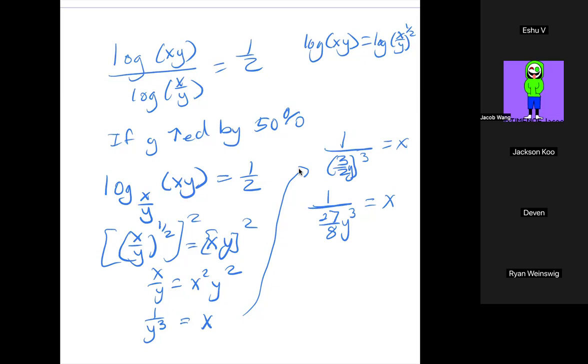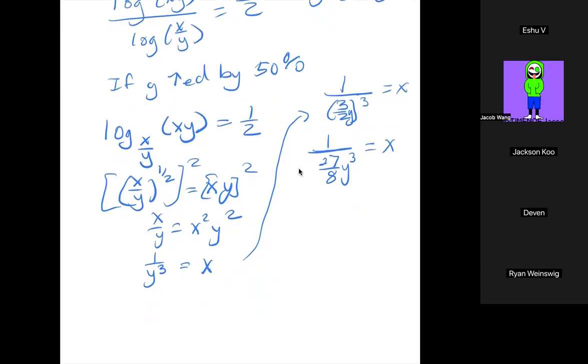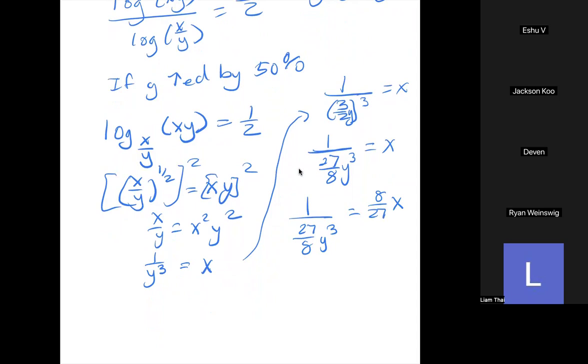Wait, okay. So I had 2 questions, but now I have 3. Can you show us mathematically how that would work? Changing x and multiplying that by 8. Because wouldn't you get 8 over 27 y squared, right? Y cubed. So if I take this here and multiply x by 8/27, right? Yeah. Okay, so then what would happen here?